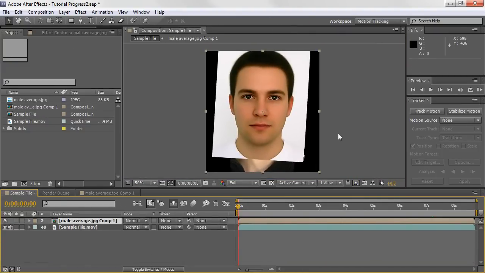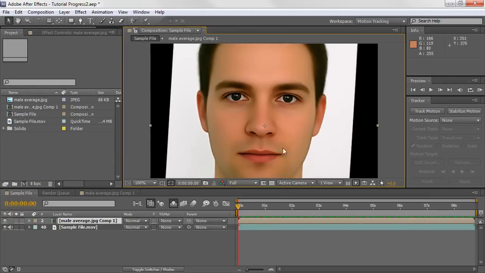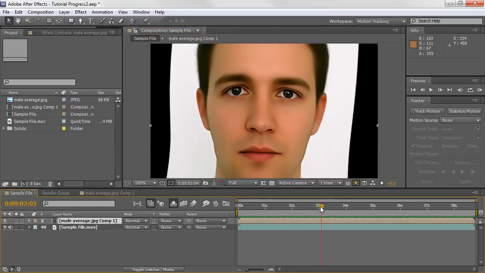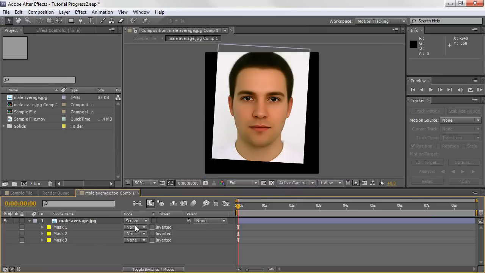So there we go, we've applied all of the motion data to all of our puppet pin points. So let's see how it looks. Obviously you'll notice that the eyes look weird and also the mouth. So what we're going to do is apply a matte to the image. Now, I have already pre-made these whilst you weren't looking, so I'll just enable them so you can see what to aim for.